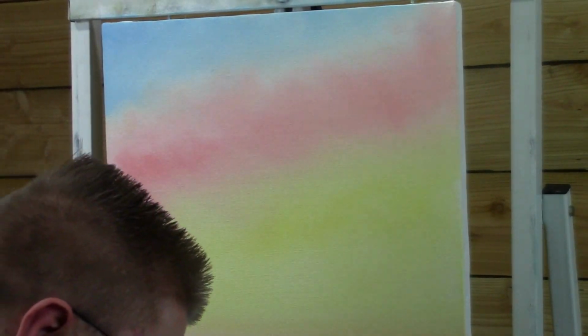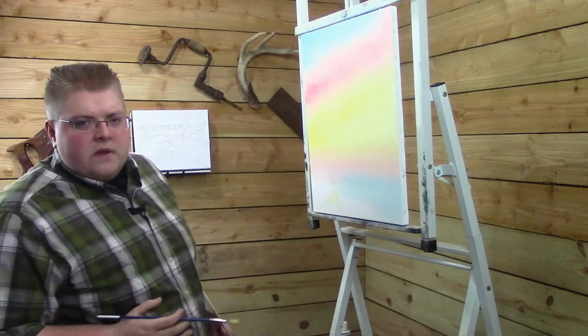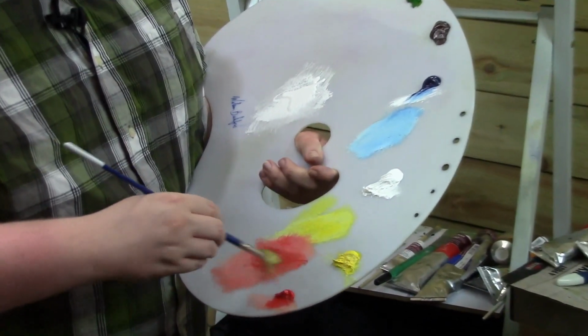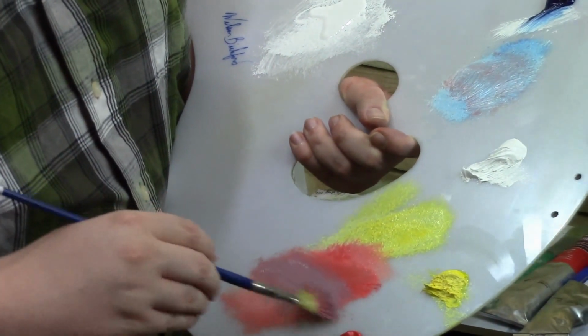Alright, they're great and blended. Okay, I'll tell you what I want to kind of do here. I'm going to kind of put a very simple cloud in there. So let's scroll down to the canvas. I'll grab a little bit of this red. A little tiny touch of this blue. Don't want too much color today.